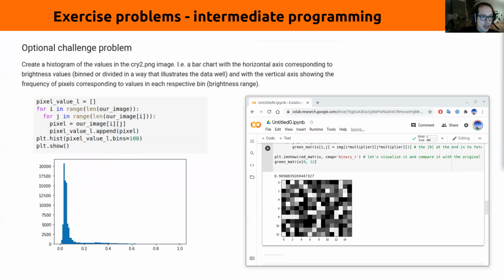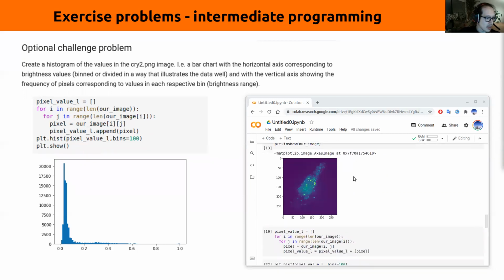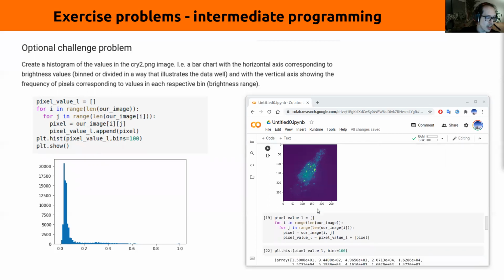Okay. And the optional challenge problem asked us to make a histogram of the brightness values in this Cry2 image. So going back to that image, this matrix is full of different brightness pixels.